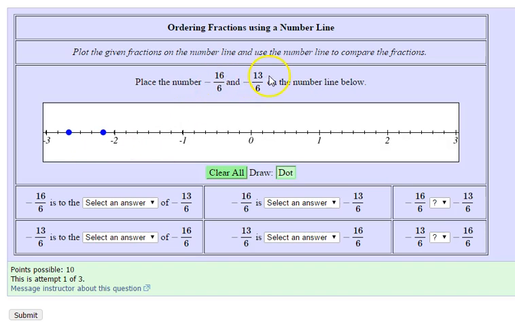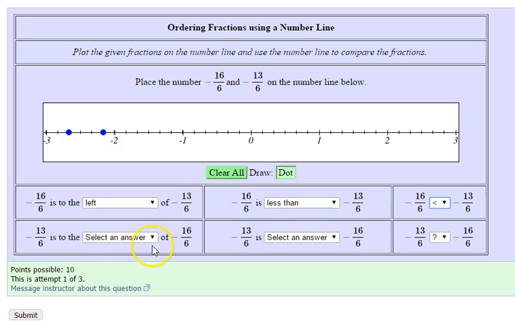But if you're going to compare the numerators, since they're both negative, it's the opposite result as compared to if they were positive. So -16/6 was here. It's to the left of -13/6. So this means -16/6 is less than -13/6. And with an inequality symbol, the small pointy part is towards the smaller number, or the less than number, and the greater number goes towards the open part of the inequality symbol.